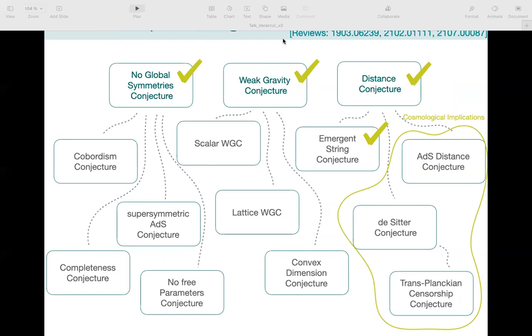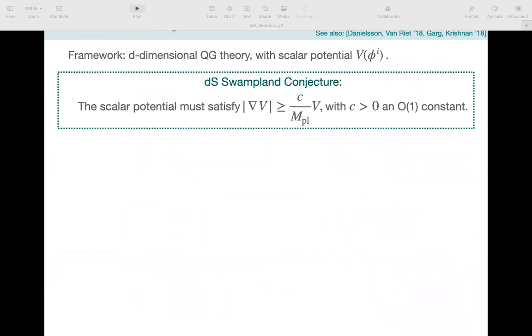So these were, let's say, the three basic parts of the Swampland program. And I would like to go and describe these more controversial conjectures that have more on-the-nose cosmological implications. Maybe the most controversial one was the so-called de Sitter Swampland conjecture, proposed by Vafa in 2018. And this, I have to admit, was not very well founded.